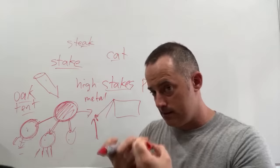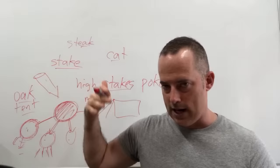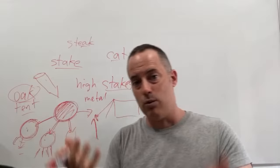So the opposite of this is where we take a word like steak and we just repeat the word again and again, or I try to get a translation or a definition of the word. But the point is really to understand it like a native. So now it's like, oh, look at that. Here's an oak stake. Or maybe I'm out camping and I don't have any stakes with me. So I take a tree branch.